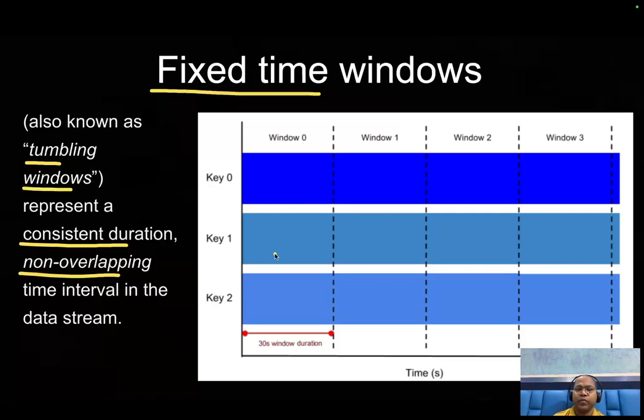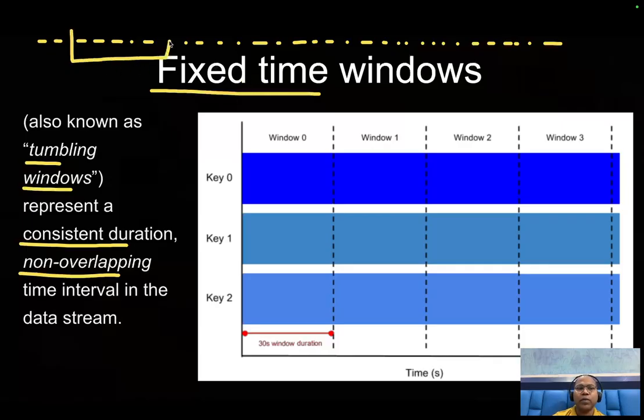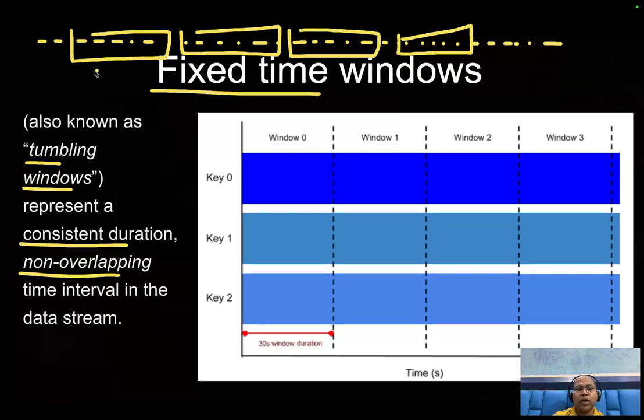For example, whatever continuous elements are generated by my application and coming into my system, I want to do processing every 30 seconds. Whatever number of elements come in 30 seconds, I process every 30 seconds. This is the fixed window. All the elements that come under these 30 seconds we group them, sum them, aggregate them, whatever function you want to perform.